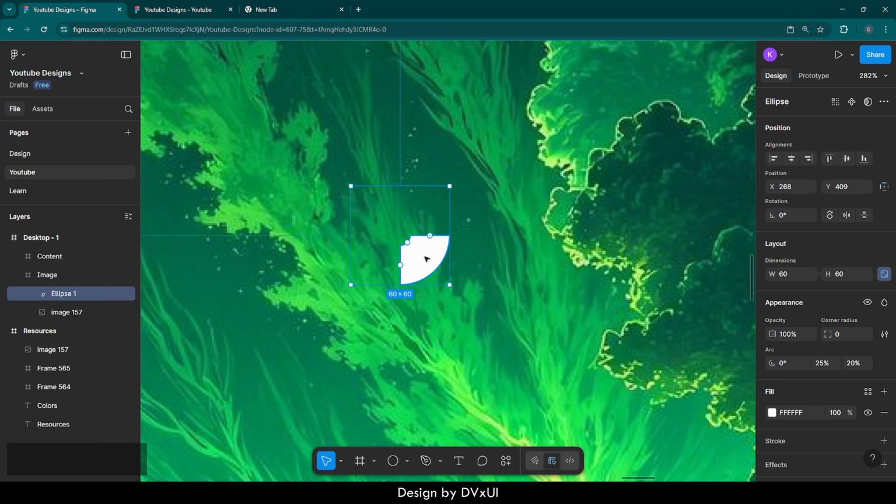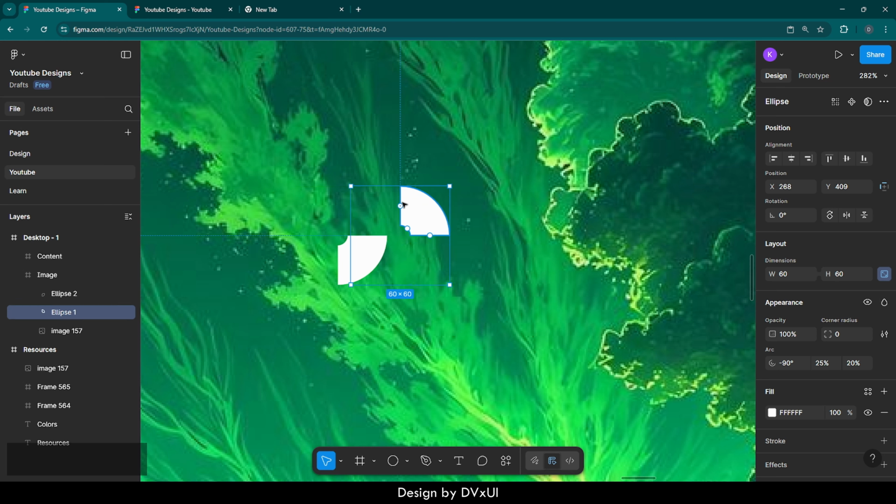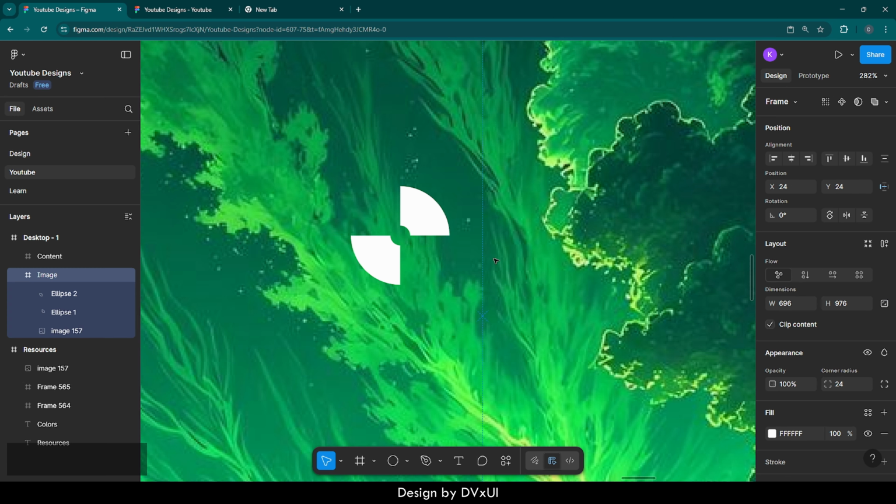Perfect. Now I need one more copy of this. So just control and paste. Perfect. And now I'm going to rotate it. How? Let me show you. So I'm going to select it, put it over here, right beside it. And then I will select this start and drag it over here, something like this. And I will select this one, place it something like this. And then I will grab this start for the second one and place it something like this. So both the circles are placed in such a way that it is looking now like a logo.